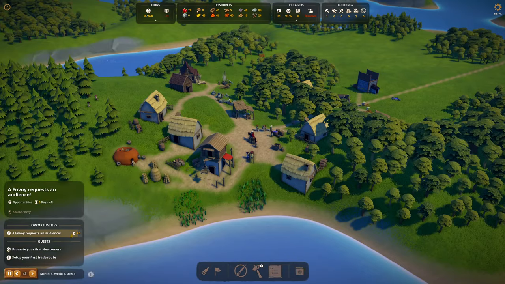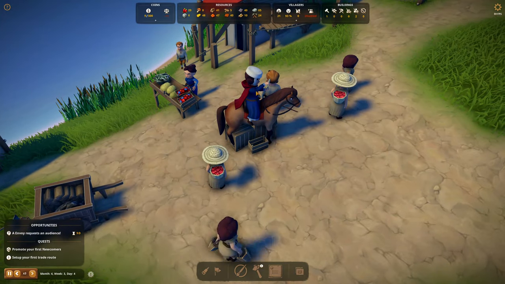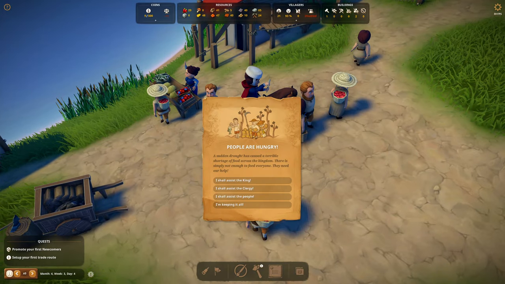Envoy requesting an audience. Oh, the horseman showed up. Oh, you're showing up on the boxes. That's fine. What do you want? People are hungry. 30 berries. I have 29. But we get stuff. Do I need this stuff yet? We get the gold. I could use the gold.